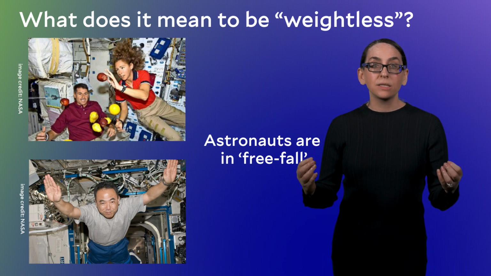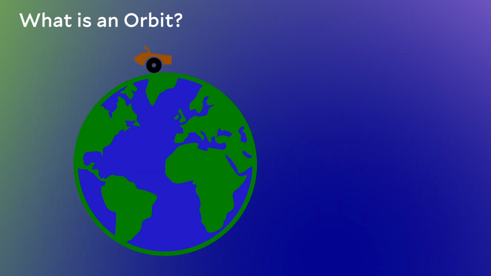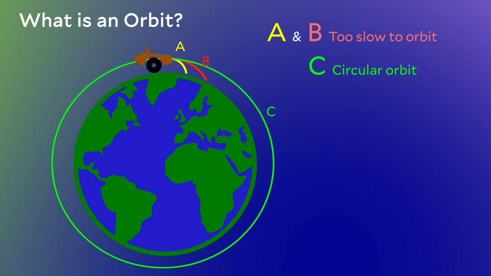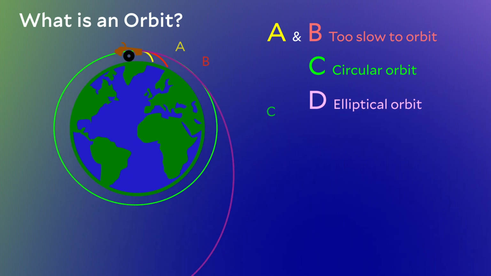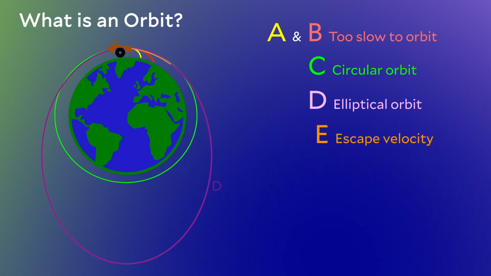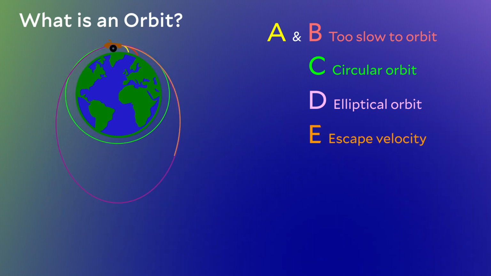Okay, so let's summarize what we just covered. Suppose I have a cannon on Earth. If I shoot a cannonball too slow, it'll fall back to Earth after moving some distance. If I shoot the cannonball with more speed, it can go all the way around the Earth and make a circular orbit. More horizontal speed will result in an elliptical orbit, and even more horizontal speed still, an object can break free of Earth's pull and continue out into interplanetary space, the escape velocity.